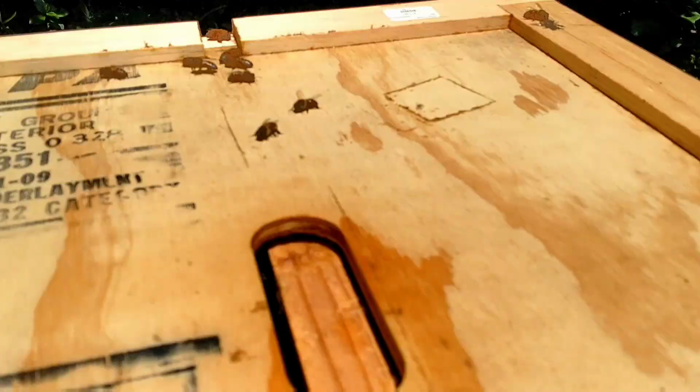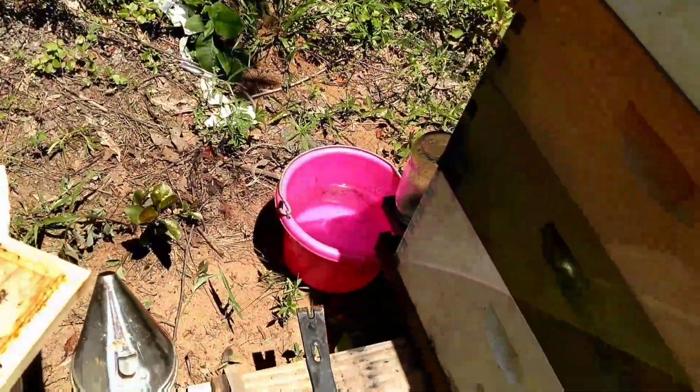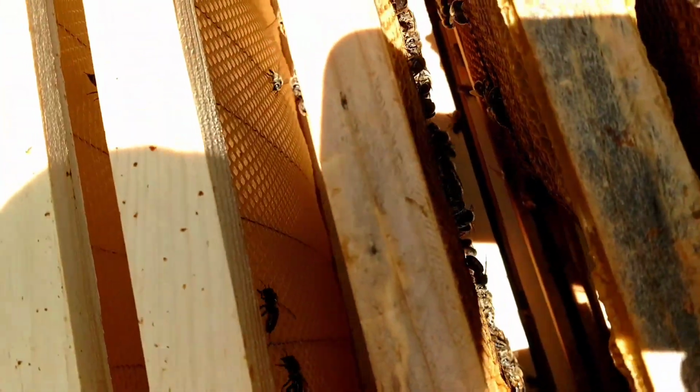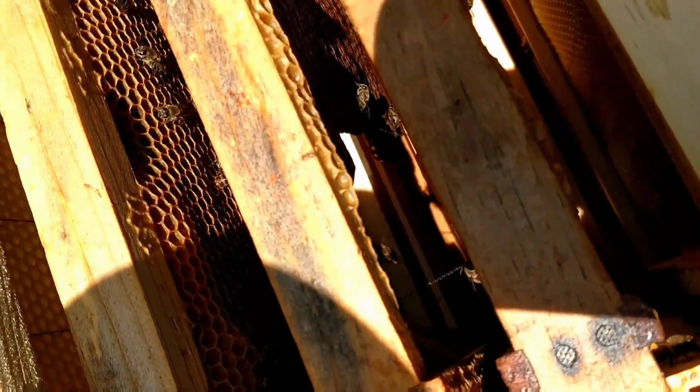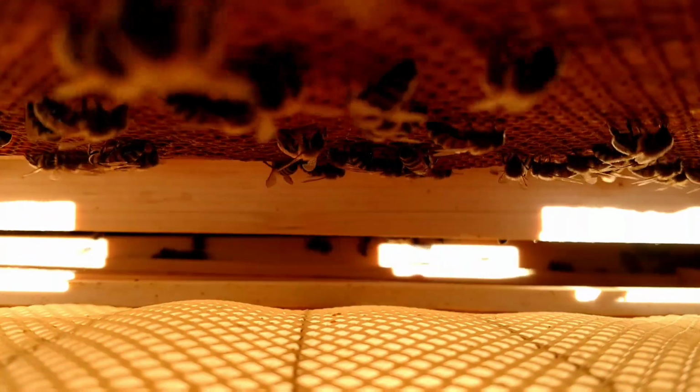So as you can see, there's a few up top, some in here. We'll go ahead and pop the lid on this. As you can hear, I got some people next door that are doing some work outside as well. So I'll let you just kind of get a quick glance down in here. This one, I only got a few frames in the top, maybe 9 or so. Kind of look down in there and just kind of see. Mine has a brood box, 2 small supers, and a medium super on top.